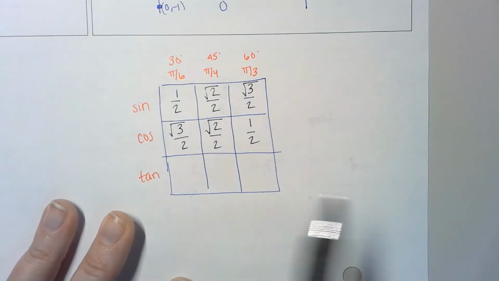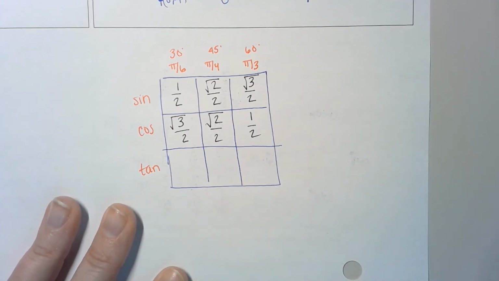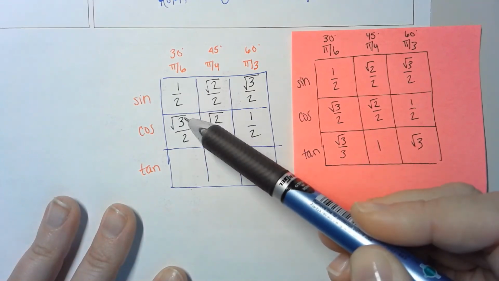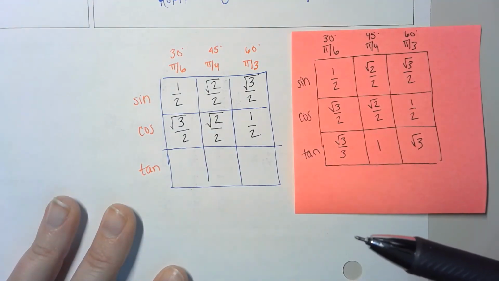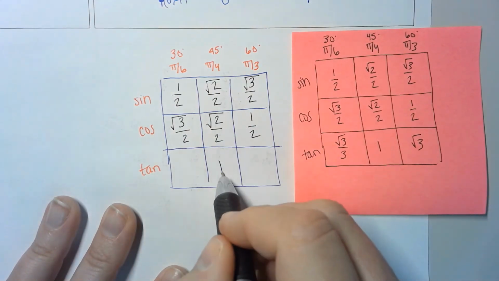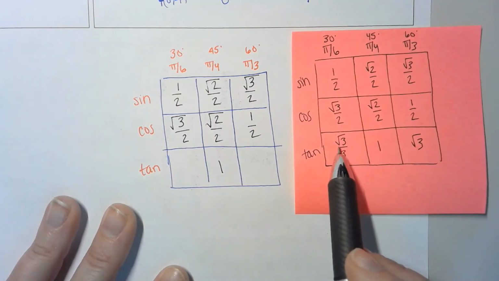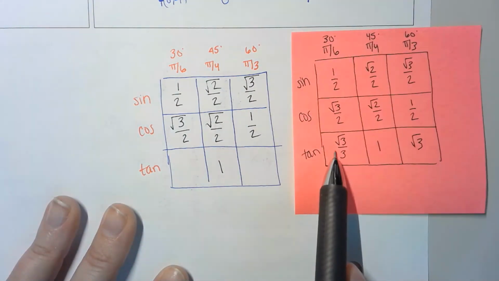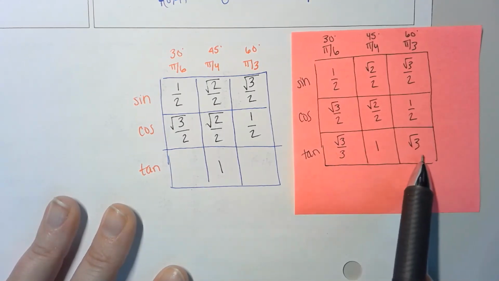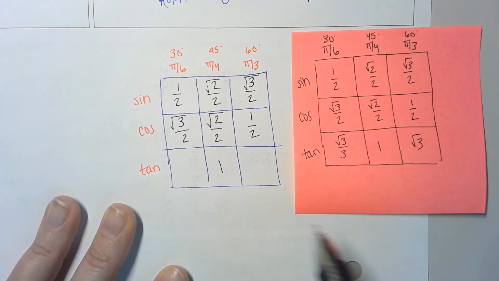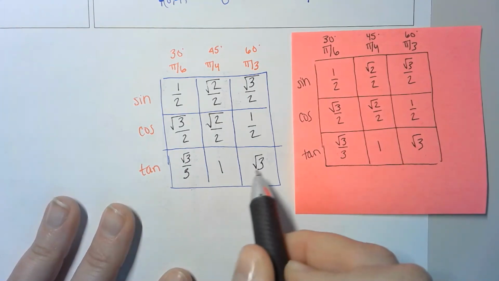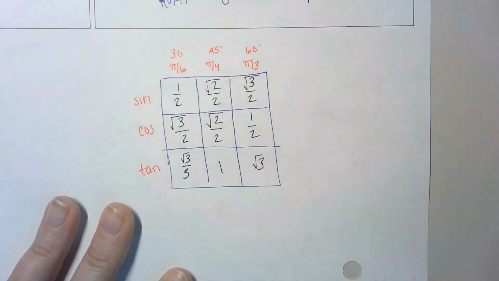Okay. Now we just need to get that last row. How did we get the last row when we did it on the front? We said to get tangent, you're going to do this number divided by this number. And if we do that every time, I'm telling you, you're just not going to be very happy. So I highly recommend you memorize it. It's easy to get the middle one. Okay? And just like we did our angles from smallest to largest, the numbers in this row go from smallest to largest. This, would you agree, is smaller than this one because we've divided it by 3? So it goes the smallest piece and then the biggest piece. I highly recommend you just memorize that bottom row. That way it saves you a lot of time.